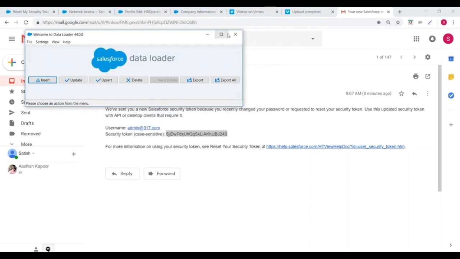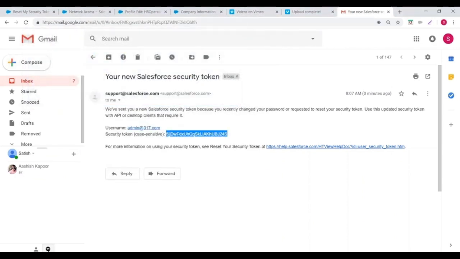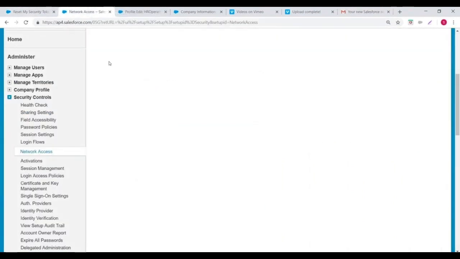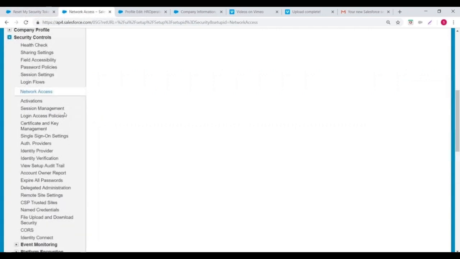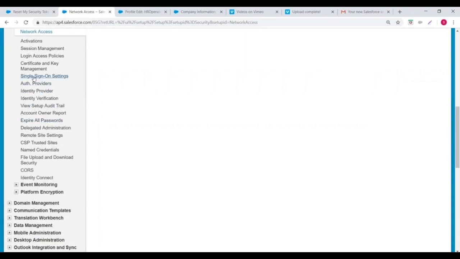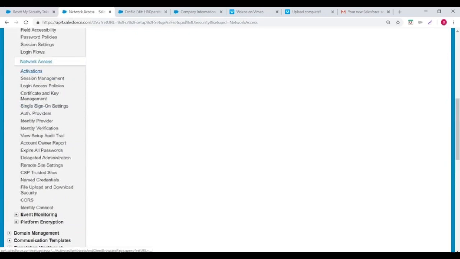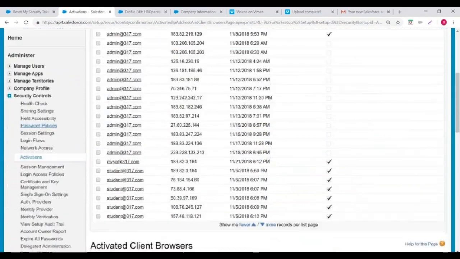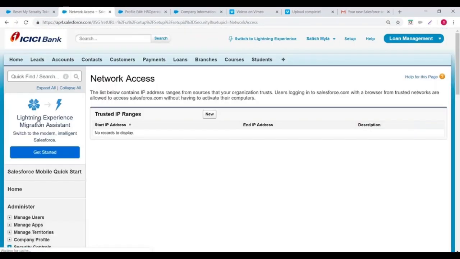But what happened? Now I feel that, boss, I know this system very well. No need of any security token. Allow him to access directly. You're telling him, boss, I know the system very well. This is a trusted system. No need of any security token. Allow him. How can I give?